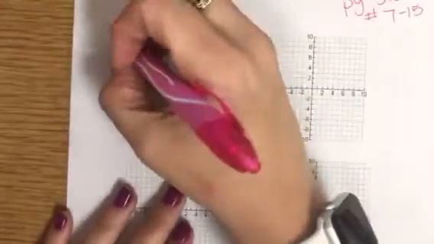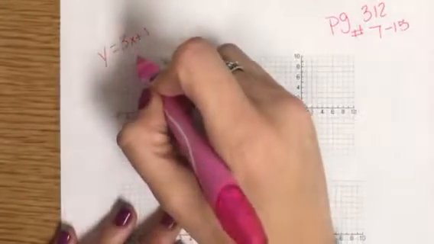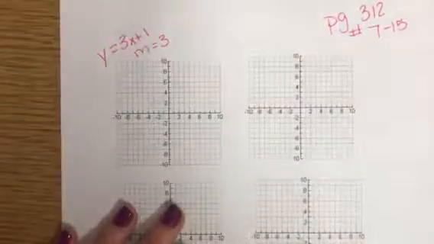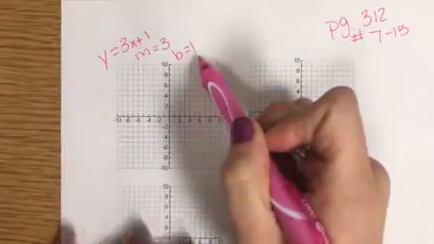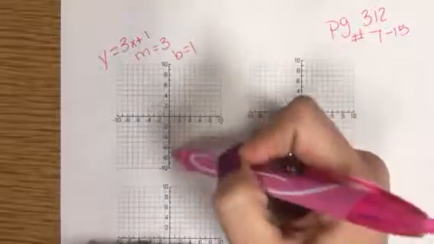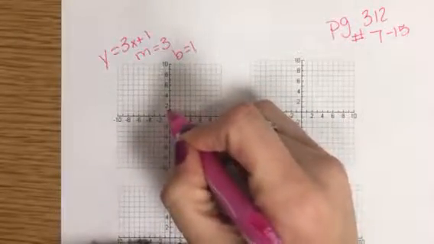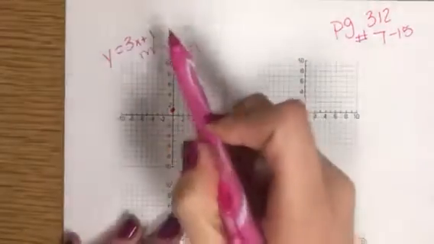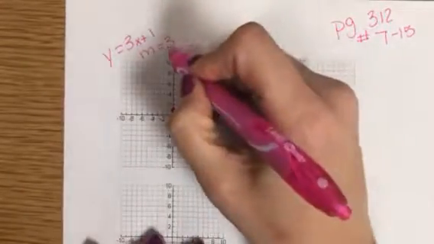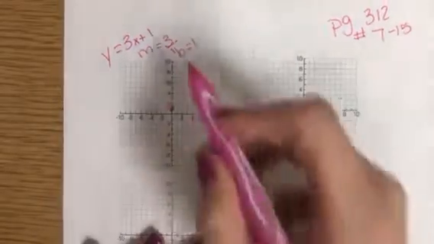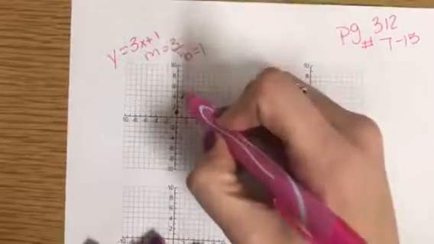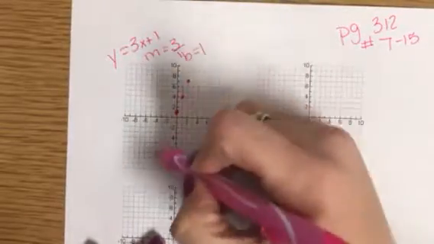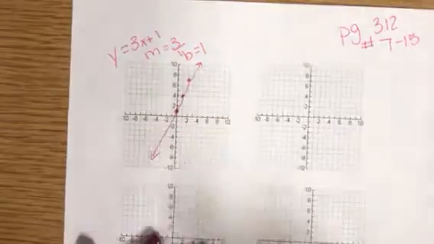If we look at number 7, y equals 3x plus 1, our slope or our m equals 3, and our y-intercept or our b equals 1. We said we would always start with our b, and that always goes on our y-axis. So I'm going to go to 1 on our y-axis. Then I'm going to do a slope of 3. We write this as a fraction, so that's 3 over 1. From this point, I'm going to go up 3 over 1, because those are positive. I'm going to do that one more time. Up 3 over 1. There is my line.